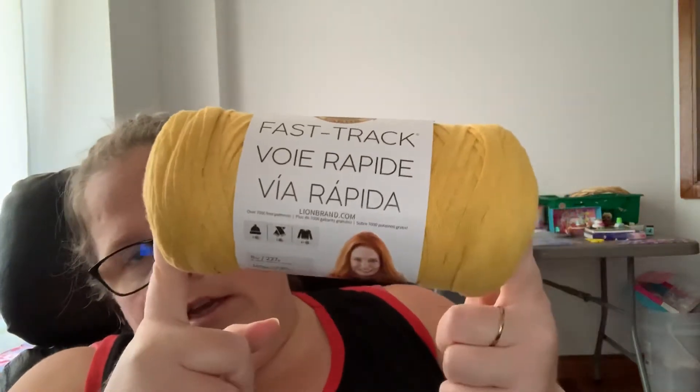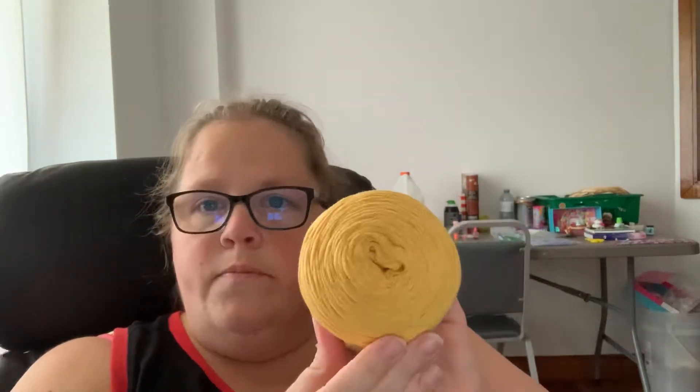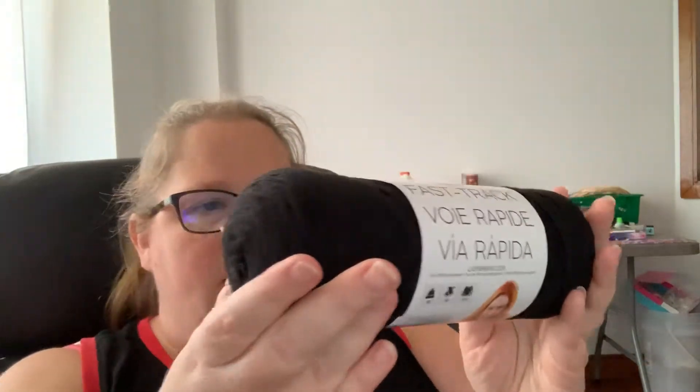I also made a stop at Dollarama this morning. They had yarn — it was four bucks. My plan is to make a basket using those purse handles. This is called Lion Brand Fast Track. It's 149 yards, 136 meters, considered super bulky, and it's 60% cotton, 40% polyester. I got one in the color 'Taxi Cab Yellow' — that was the only one in that color — and then three of the jet black, same yardage, 149 yards. It feels pretty squishy.